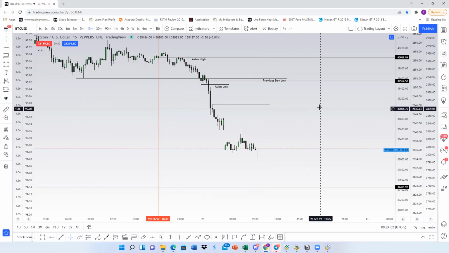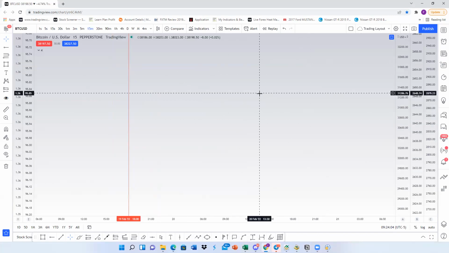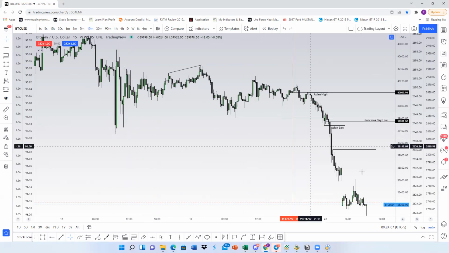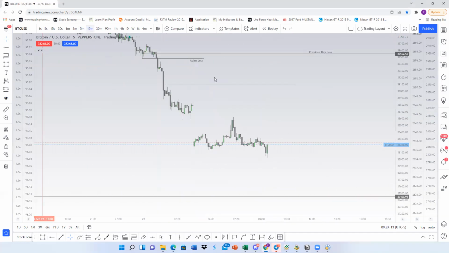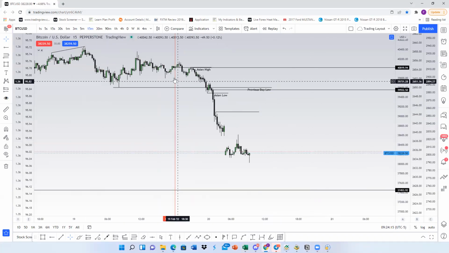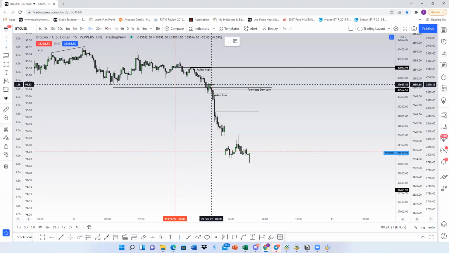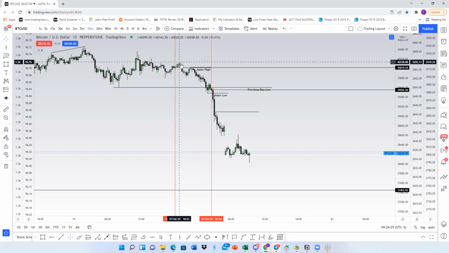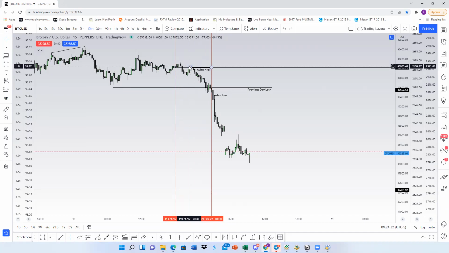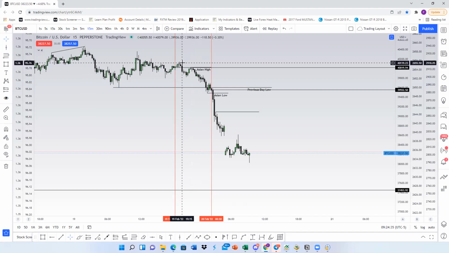I'm going to be looking to sell Bitcoin all the way down until the relative equal low on the monthly chart. Okay, so now that I've segregated the time component, this is 6 o'clock. Asia is there at 12 here. That's where the Asia ends. That's the Asian low, that's the Asian high. Not this over here. That's pre-Asia. So Asia technically starts at 7 o'clock, but I don't see that as a high because it's not a swing high. So I'm going to be using this one.